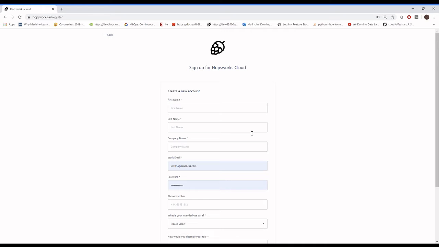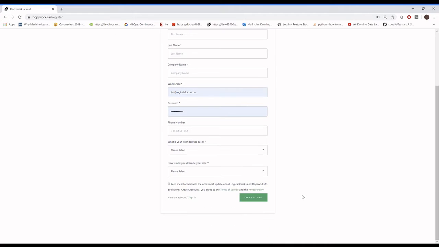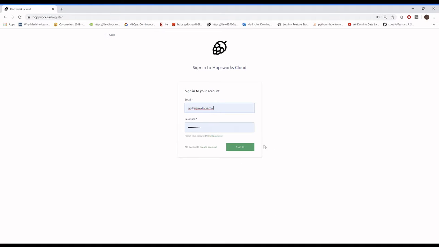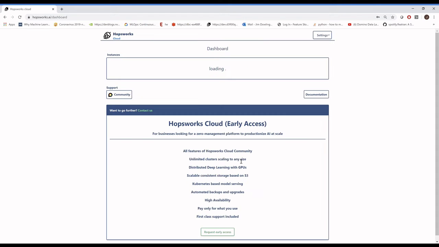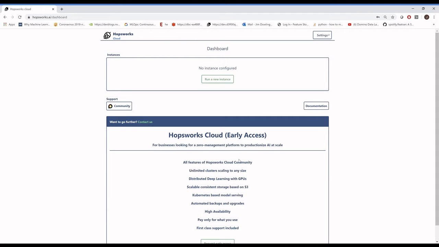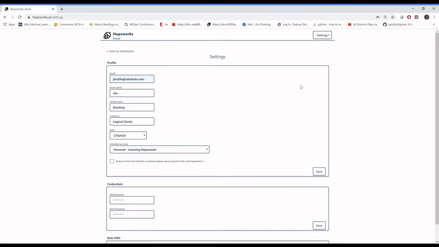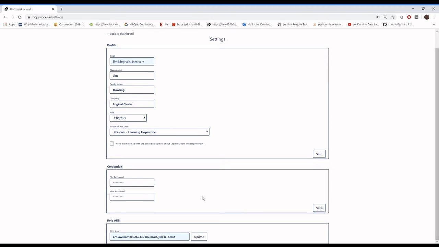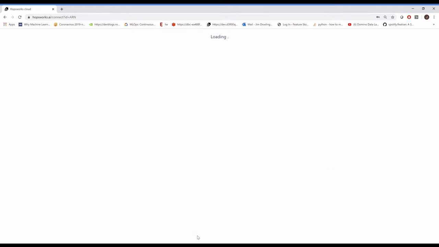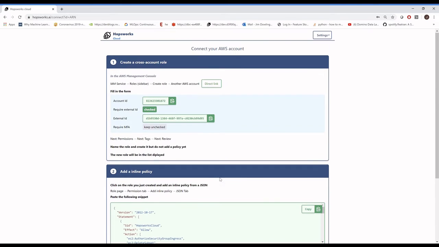Pretty standard stuff here. You just fill in the form. I've obviously done this already, so I'm going to sign in. Click on the sign in button at the bottom. Once you sign in, you'll be asked to configure your AWS account details. Now, I've already run this, so I'm going to have to go through it again to show you the web page that you will land on once you sign in for the first time. So I click on this button down here, Update, and this is the default landing page you will end up on.